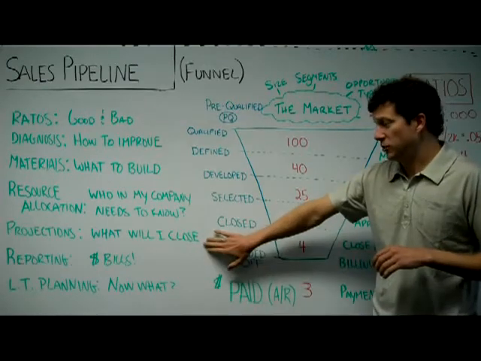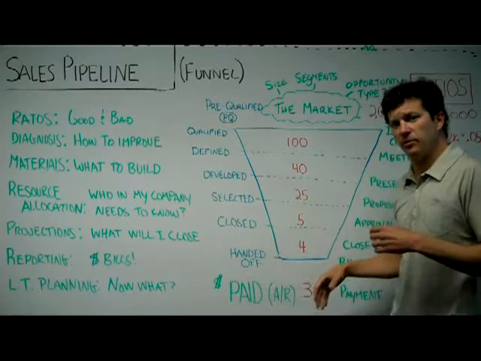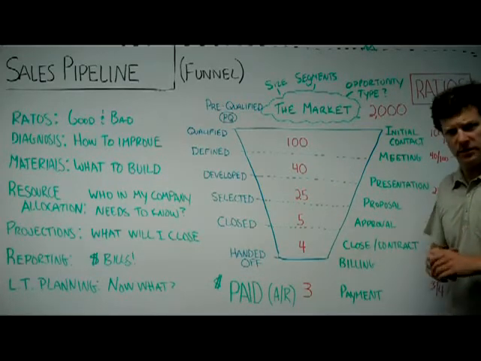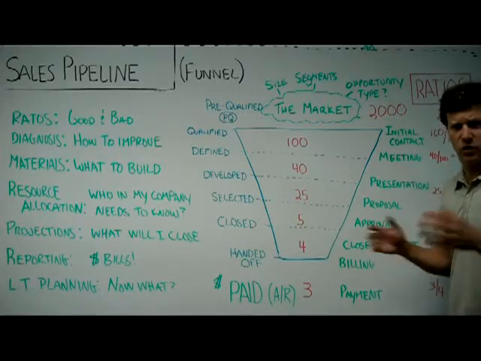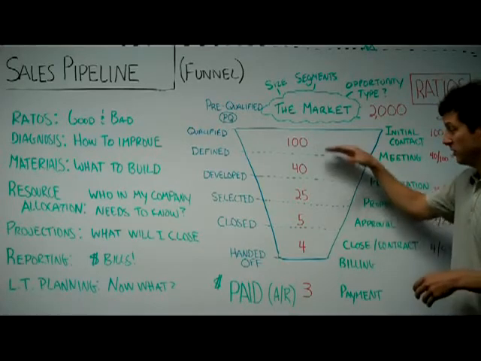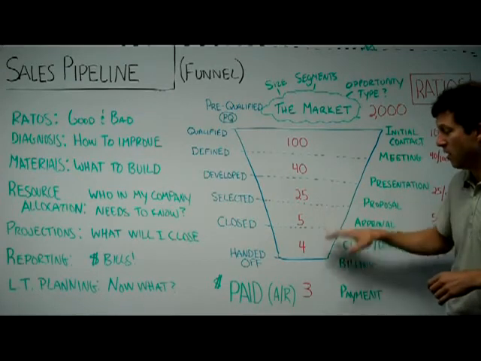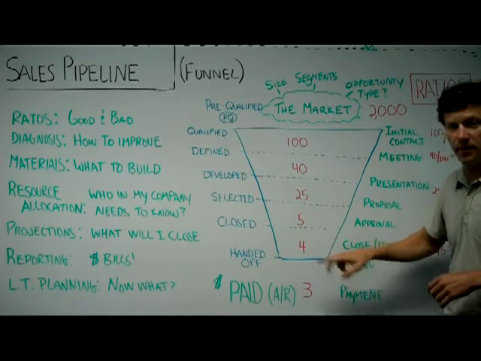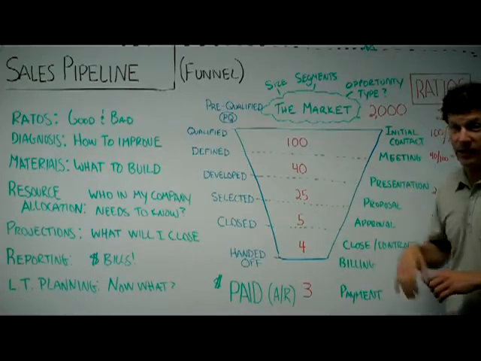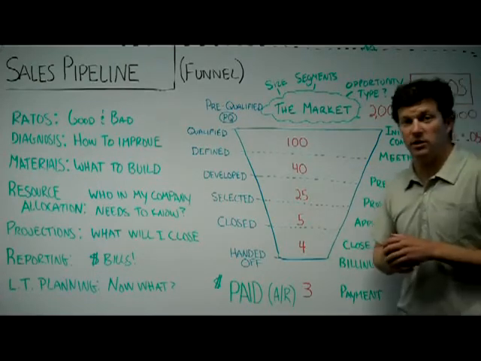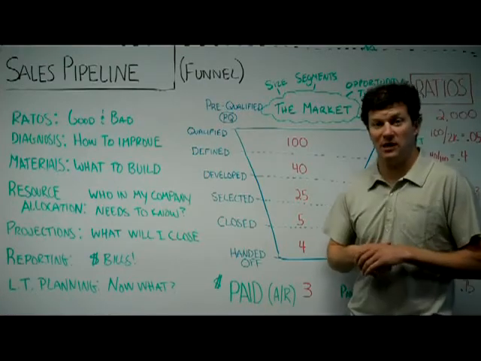And then also it leads to projections. I can start to answer my boss or the board of directors or whoever says, how much are you going to close? How much sales are you going to do next quarter or next month, next year? I can say, well, I've watched this for 6 months and I have a relatively high probability of knowing that 4 companies are going to close out of every 100 I talk to. So given my resources, I can project what I'm going to close. And of course that flows through to dollars at the end.